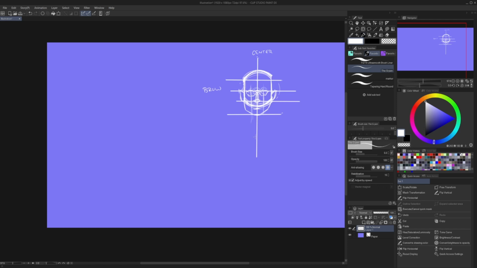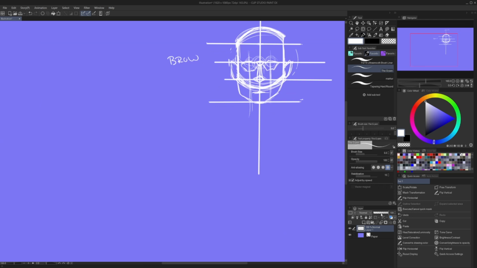And this just looks like a whole bunch of scribbles for right now. But now I'm going to lower the opacity on this. I'm going to draw over it to show kind of what I mean.